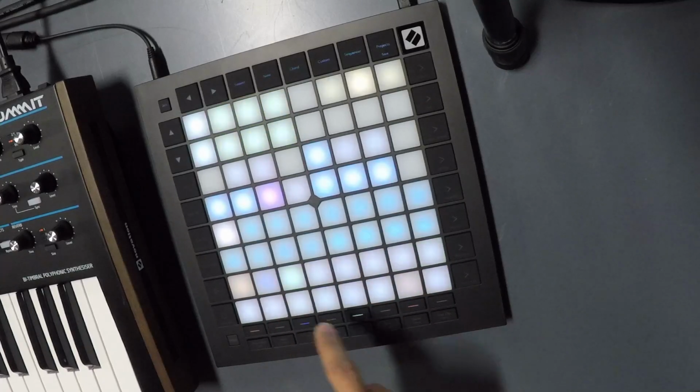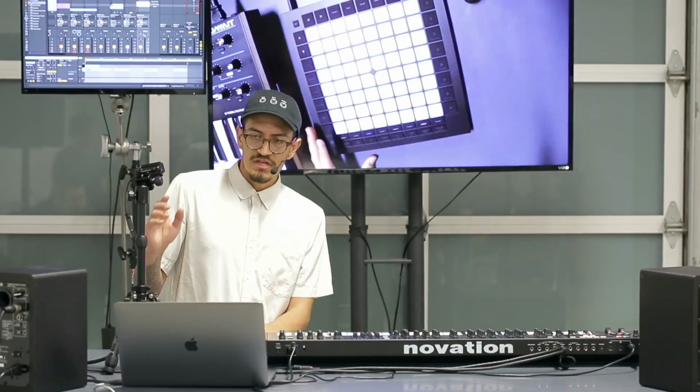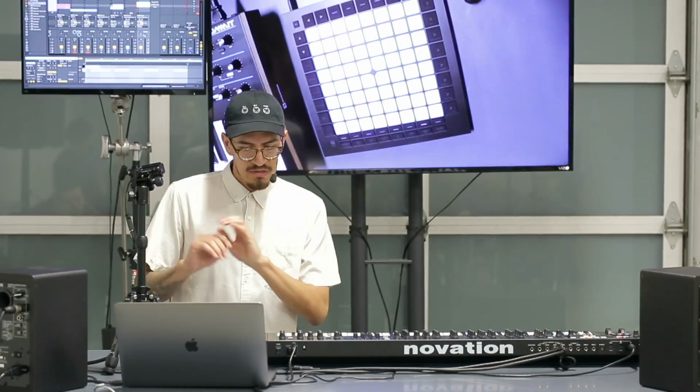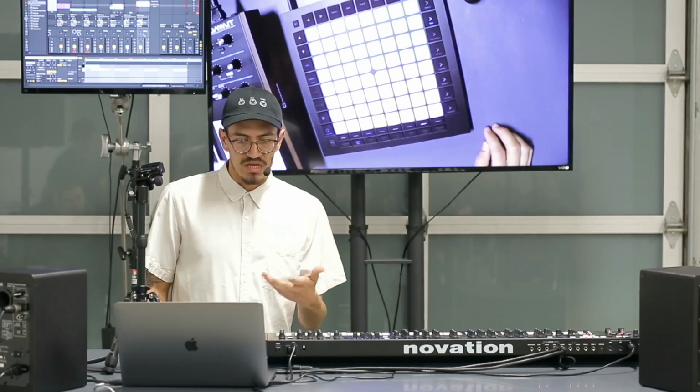So pretty simple, pretty easy. And then, yeah, that's the sequencer side of things. It's very straightforward. You don't need a screen to operate it. You get what you see, which is the best part about this, and it just allows you to keep things moving quickly and easily.